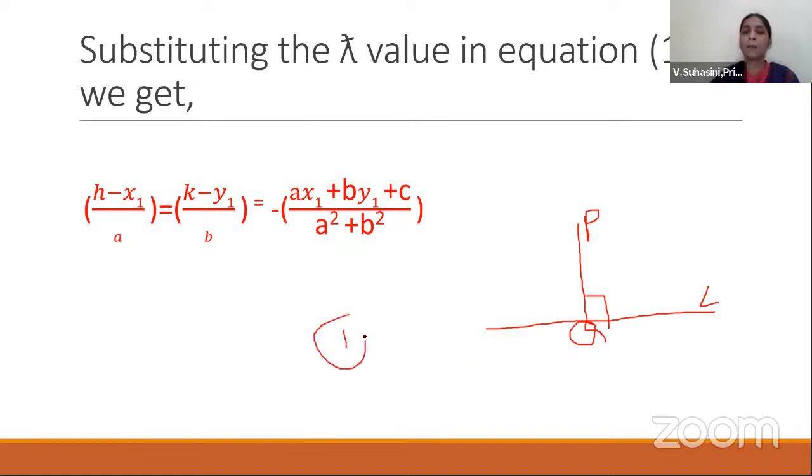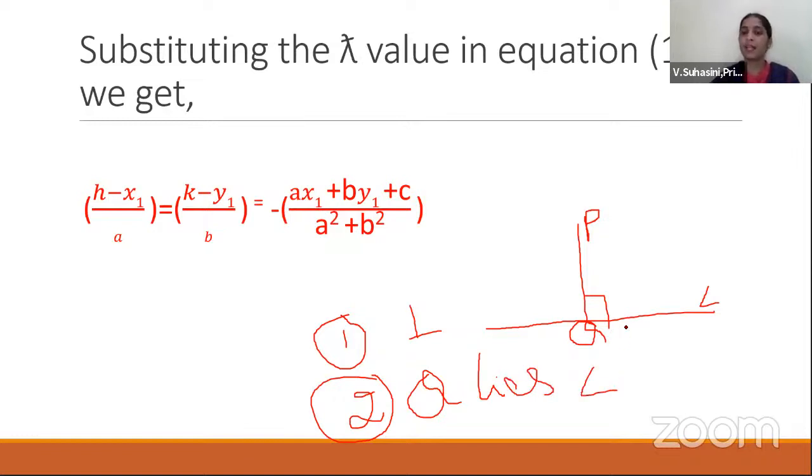One is PQ perpendicular to the line L equal to 0. Perpendicular in the sense, the product of their slopes is equal to minus 1. Two lines are perpendicular implies the product of their slopes is equal to minus 1. And the second important thing is the point Q. Where is the point Q? Q lies on L equal to 0. That's all. From the diagram itself, you can make out. See, PQ is perpendicular to L. And here, the point Q is on the line L equal to 0. Hope this is all clear for you all. Shall we move to the next concept, children?